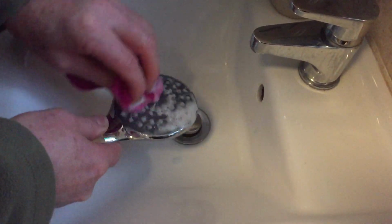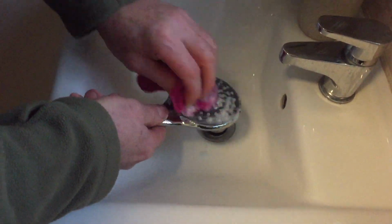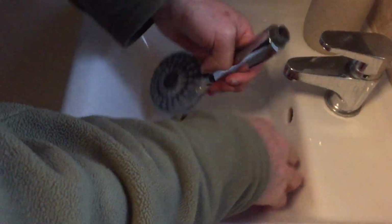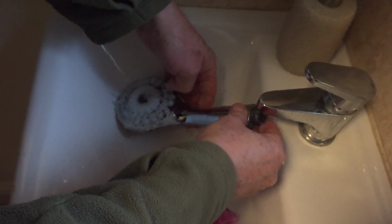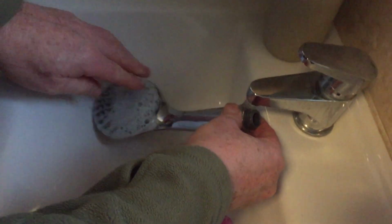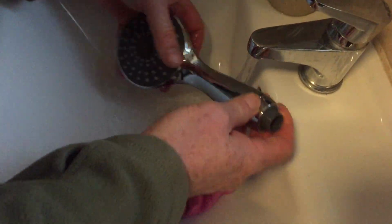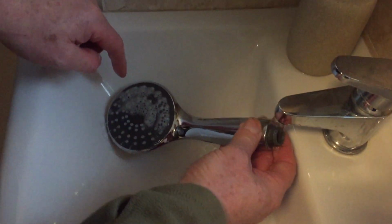Right. Don't leave this stuff too long on this chrome, plastic chrome, because it will take it off. But do that. Remember, we've got some on the inside, and then I just want to put a bit of water through it, and you can see it all bubbling up and pushing through. It doesn't matter if it's cold or hot water. See?